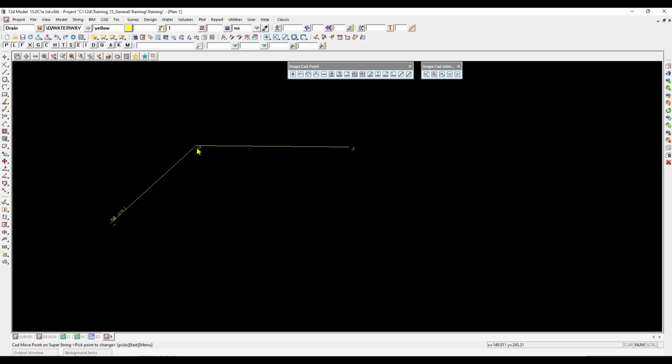We can do other things in here. We can add a vertex to this string. There's a difference between creating a point and adding a vertex to the string. If I was to go up to the very top of the toolbar on the left hand side and create a CAD point, that would just be a CAD point. If you do it on the string, it would sit on top of the string, but it would not be part of the string. It would just be a CAD point sitting there, and the vertex numbers on the string would still read 1, 2, and 3. When you add a vertex to the string, it becomes part of it.